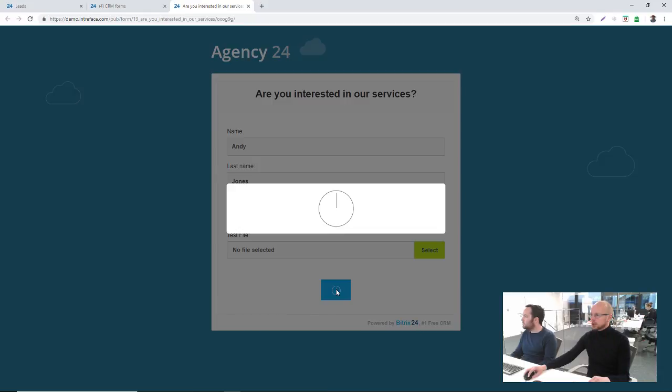So you can see that again, this form is posted on the domain. We're on demo.interface.com, embedded in a public website. Like the internet's holding us back here.